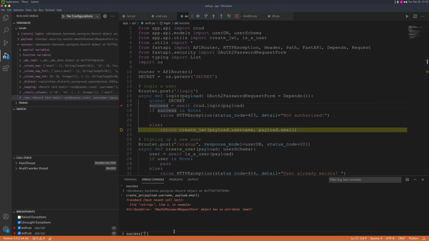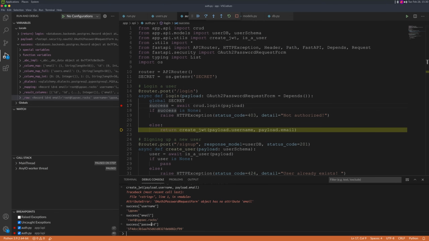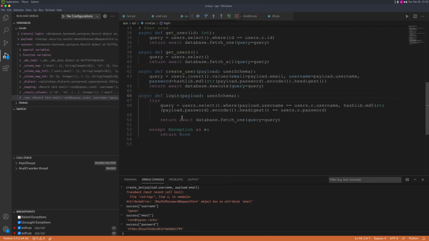So if success, and then what fields were in this table. So success username is IPsec, success email is that, is password even in here? The password hash is as well. So the success is because we went to login and the database fetch one query. So we have the results of that query labeled as success.